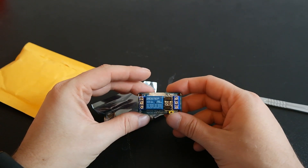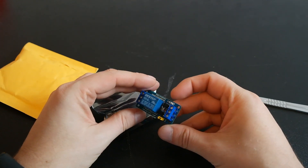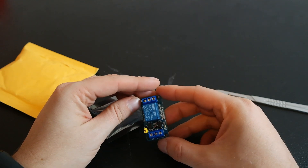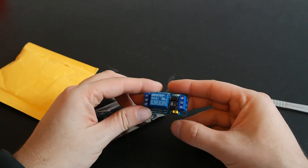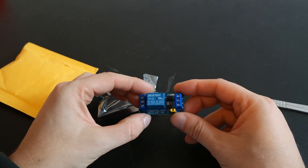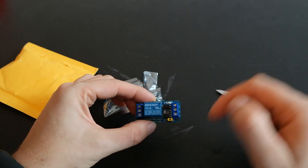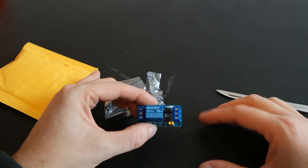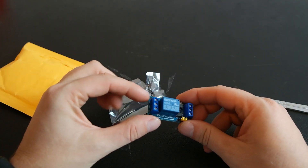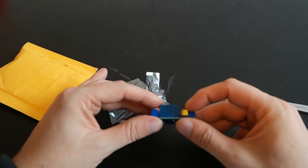This one should be a 3.3 volt relay. I have to check it. Normally closed, normally open, common. DC plus and minus. And we have here high and low trigger. I have to test this, but this relay should finally resolve my issue with the Raspberry Pi controlling the power for the Ender 3, so I can have my power supply on the printer working constantly powering the Raspberry Pi, and only when needed I can turn the relay on or off to make contact to turn the printer on. And I think this is for 3 volts, so this should work with the power from the Raspberry Pi.